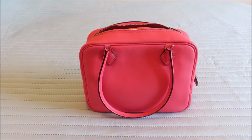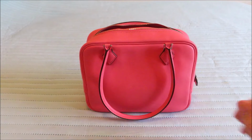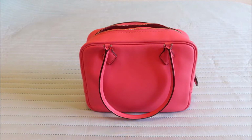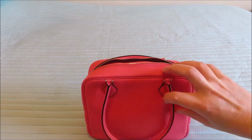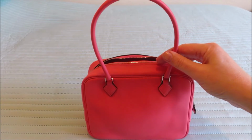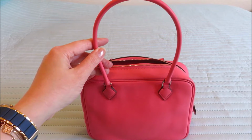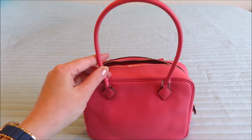The only problem with it that probably was more thoughtful in the newer version is that the handles don't lay quite flat when you put a strap on it, and I think on the newer version they do, because the handles are also much smaller, the drop of the handles. So I raised the camera angle up just a little bit because I want to show you that the drop on this handle is particularly long. From the top to the bottom here, it's almost a 6. In fact, I think it is a 6. And on the newer model, it's almost half that. I think it's only like 3 1/2.